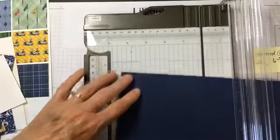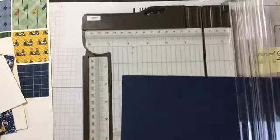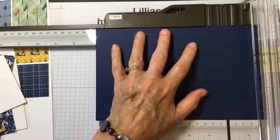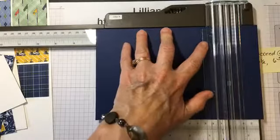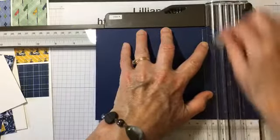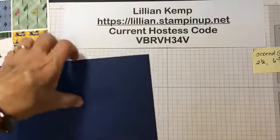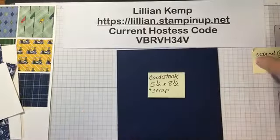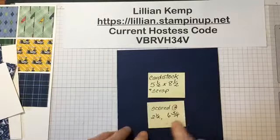And again at 6 3/4. So I have to put the arm out, 6 3/4. There we go. Just like that. So now we've got that piece ready to go. So that's my 5.5 by 8.5, scored at 2.5 and 6 3/4.